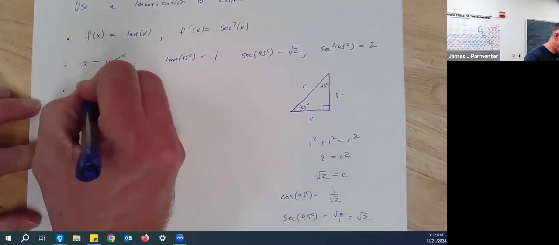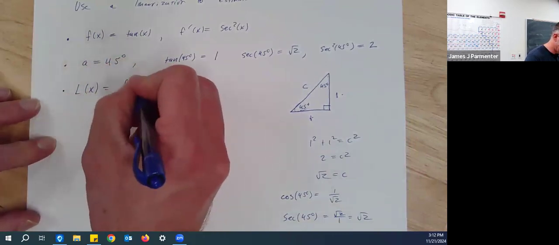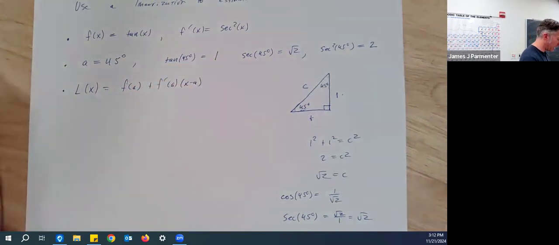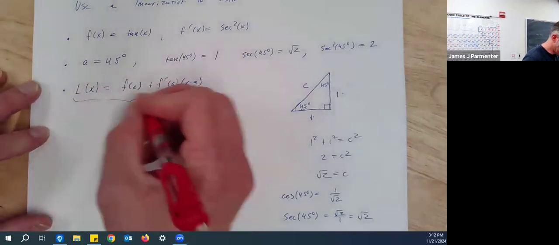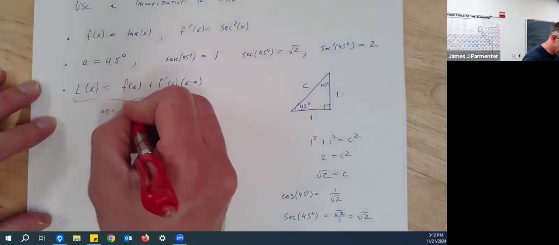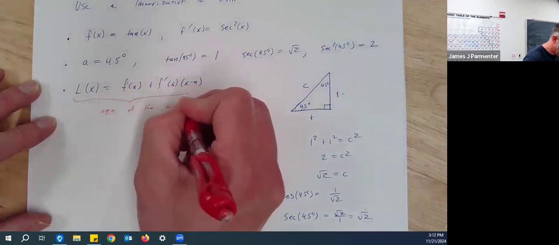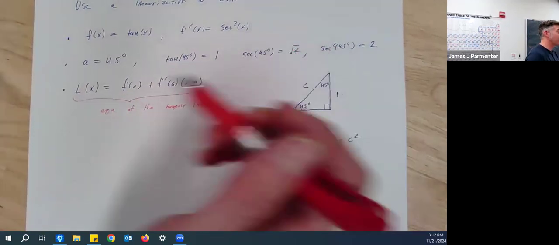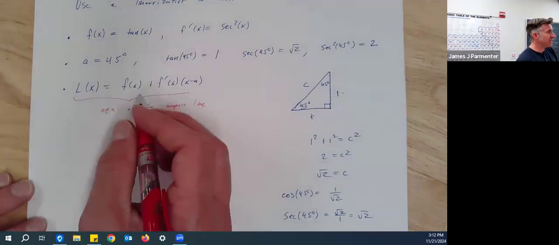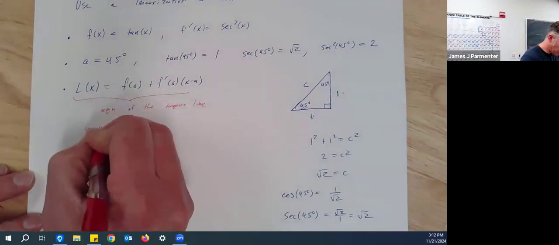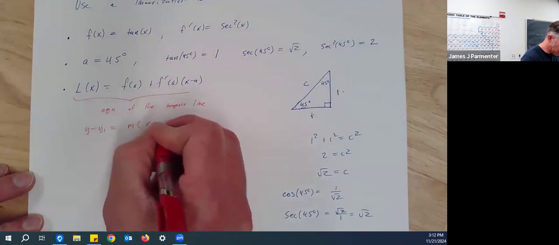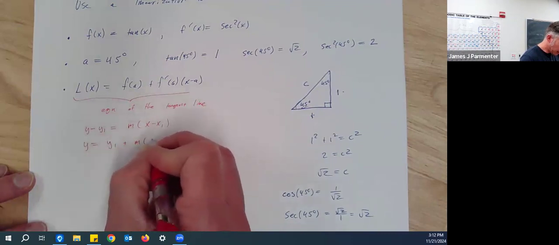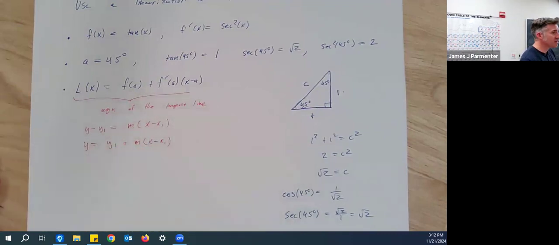I think it's worth writing down the formula that L of x equals f of a plus f prime of a times x minus a. I'll remind you again, because I think it's important. This is just the equation of the tangent line. Sorry, tangent line, not like the function tangent here. It wouldn't matter if this was x cubed. It's still the equation of the tangent line. Right? This is really just a fancy way of writing y minus y1 equals your slope times x minus x1, and then solving for y. y equals y1 plus your slope times x minus x1. You've seen this equation many, many times.